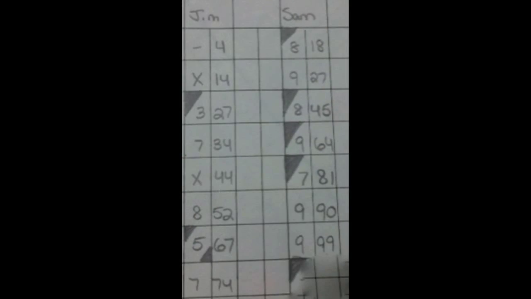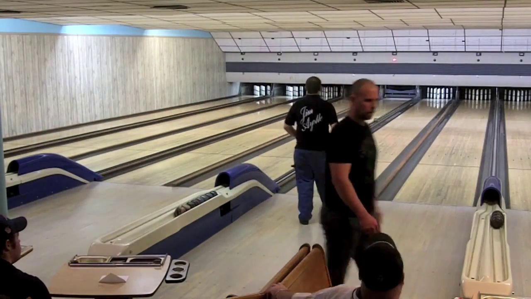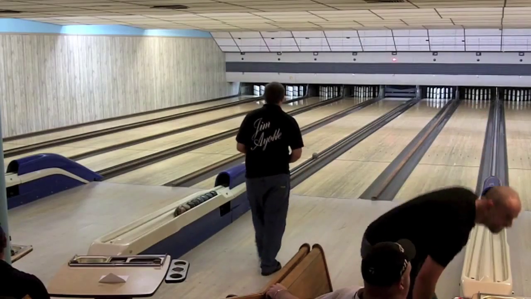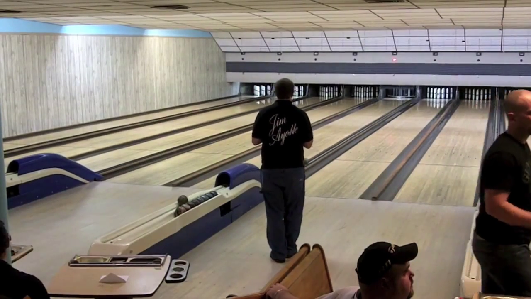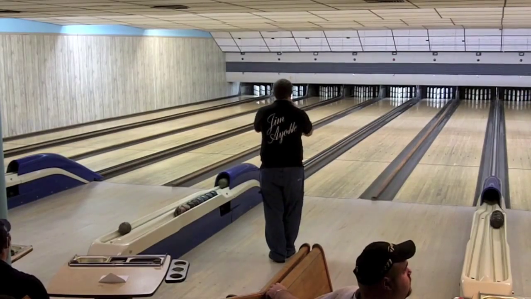So Sam Dagostino, as you can see, with 109 plus a ball through the 8th, and Jim Ayotte with 74. So it looks like Sam will be moving on to bowl against Mark Strangio. But first, Jim Ayotte will finish out this match.